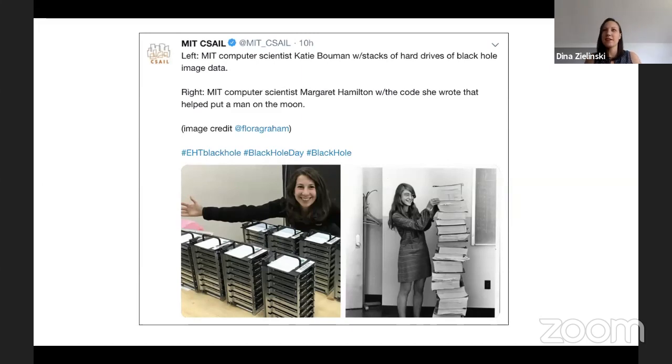So the thing that I love about this image is it's kind of crazy to think that in 2019, they had to ship all of those hard drives. There's this joke that FedEx has a better bandwidth than the internet, even in 2019, because of all the efficiency of sending petabytes of data. And just to give you an idea, that 5 petabyte image was collapsed only into about 180 megabytes. So in the end, it wasn't much, but in order to actually compile it required a massive amount of data.